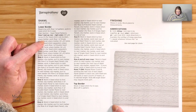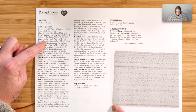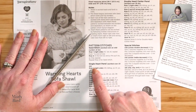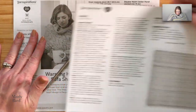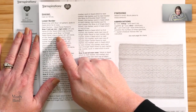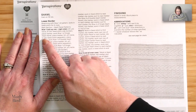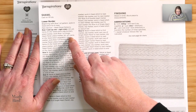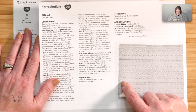Then it says you're going to place a marker. Then you will work row 1 of the single heart panel. All right, so that again is over here, single heart panel, row 1. So you would work that whole row. Then we come back, it says then you will place a marker. Then you will do a knit one, purl one twice, and then knit one. And that says for seed stitch separator. And you will place a marker. So that's for this section right here. And then we've placed a marker.